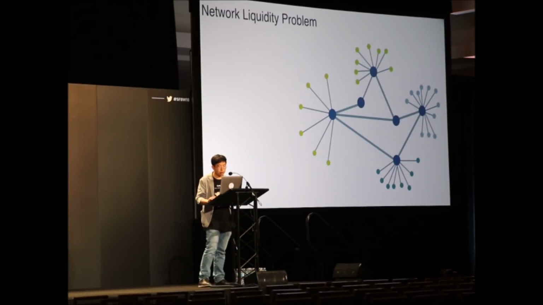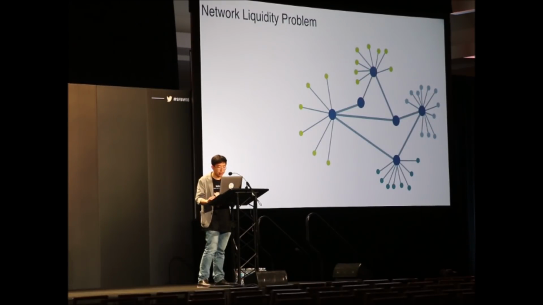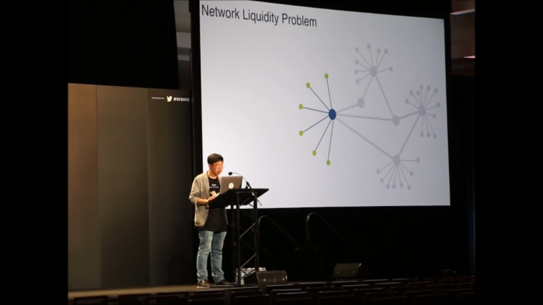So another thing we want to talk about is called the network liquidity problem. So in these state channel applications, to establish a state channel, you need to have an on-chain bond deposit, right? It is fine for end users to do that because, for an end user, as long as he is opening a state channel, the money is his, he will just deposit the bond into the state channel. Now, it is actually pretty hard for an off-chain service provider, which is the blue dot here, to source all these capitals to open a lot of channels with a lot of end users.